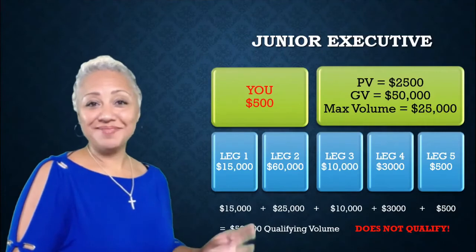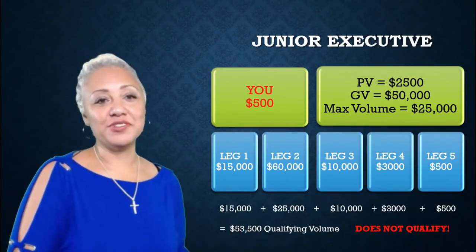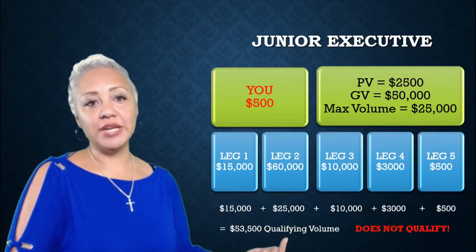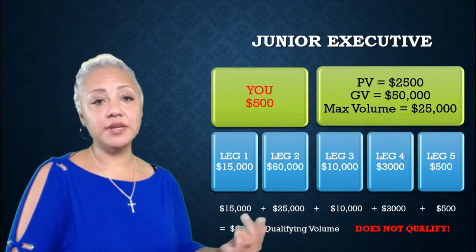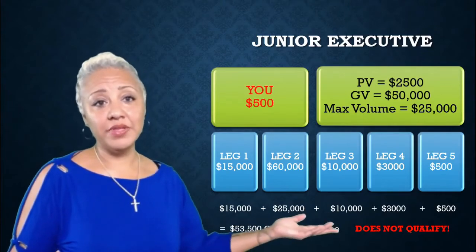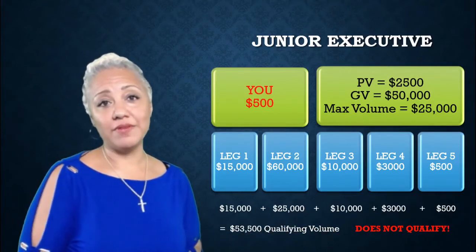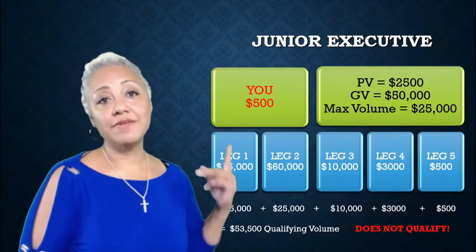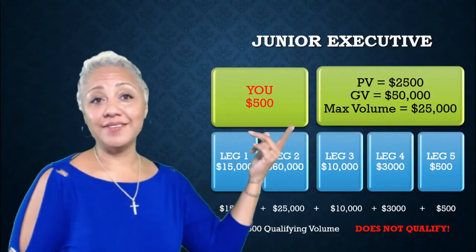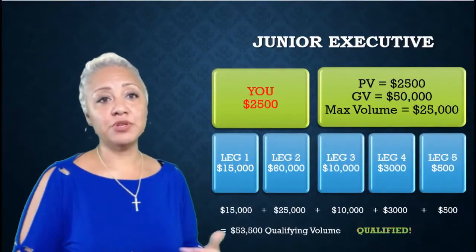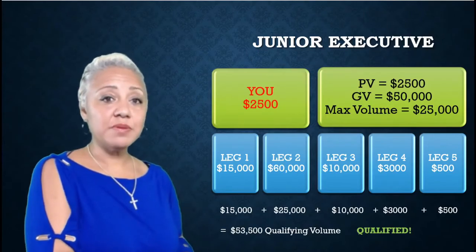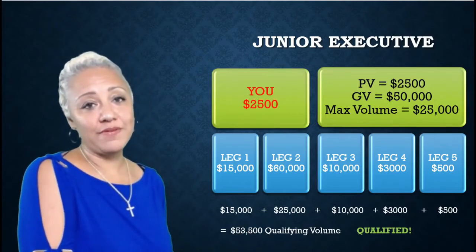Now, in this case, I'm switching it up a little bit for you just so you can understand. Again, if you do the math here, you have 15,000 from one leg, 25,000, that's 40,000. Leg 3 has 10, that's 50,000. No one leg is exceeding the amounts here. Why did this person not reach rank qualification? Very important: personal volume was not met. If you take a look here, you need $2,500 and this person has only invested $500. So in this scenario, the person would just need to invest up to $2,500. Once they reach that $2,500 investment mark, then they themselves also qualify for the rank achievement.